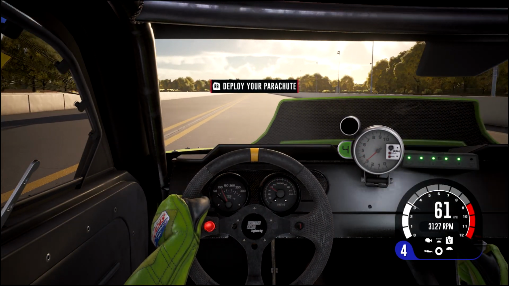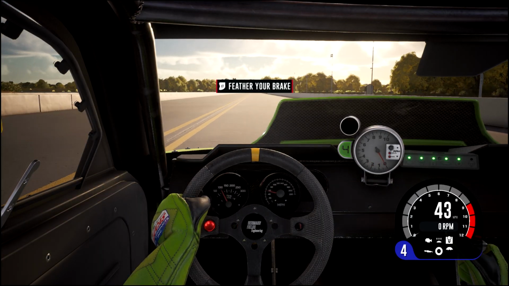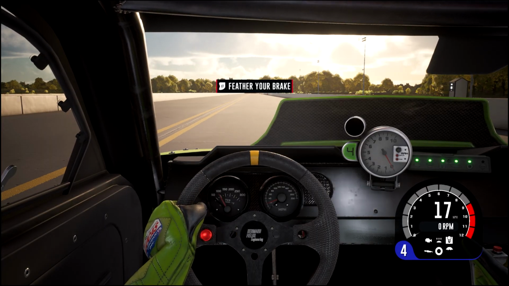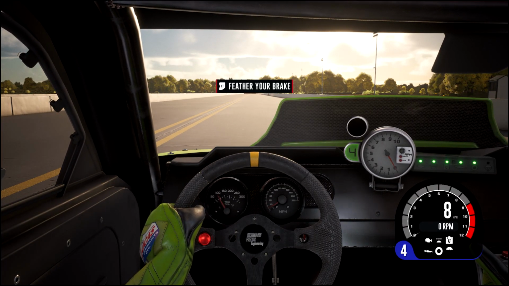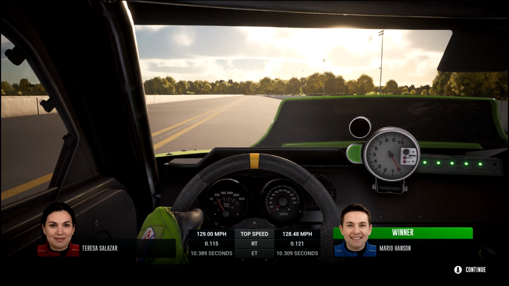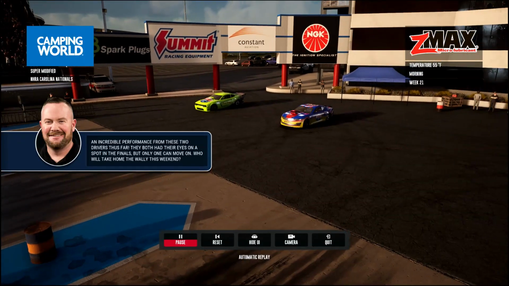I'm not sure what that is, but there is something bumpy on the track that is causing the car to swirl around. Wow. That is something different. Glad we didn't hit the wall there. Wow, so we still won it, but man, the car got really, really unsettled there. Good night.